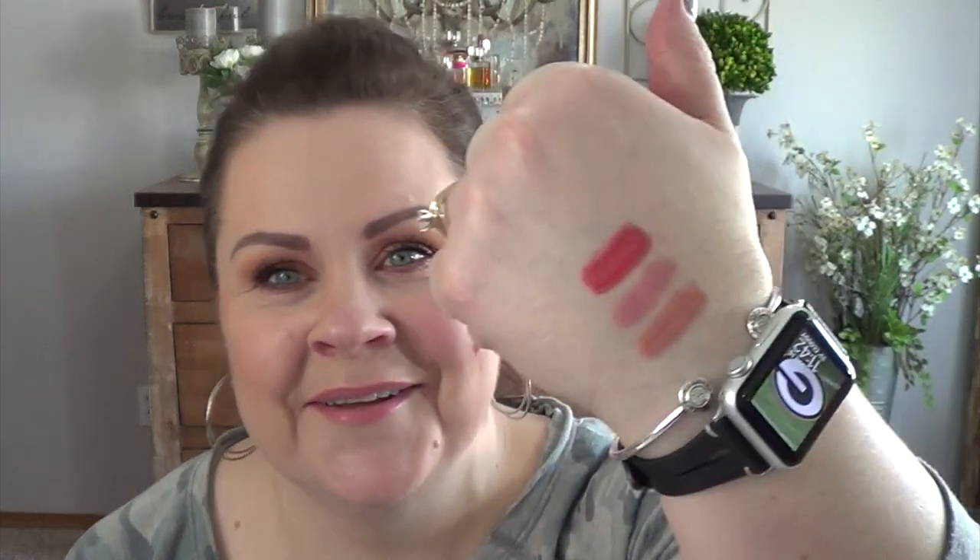This shade is called 'Give Me Some More' - I did a combination of that and then this pinkier nude. That one was more of a browner nude, and this is more of a pinky nude called 'Always.' Then there's this beautiful red - I think it's called Chimichanga, or something like that. It's not labeled on the front but it is on the cap. It is in Chimichanga - seriously beautiful red - and then this shade is called 'GoGo.'